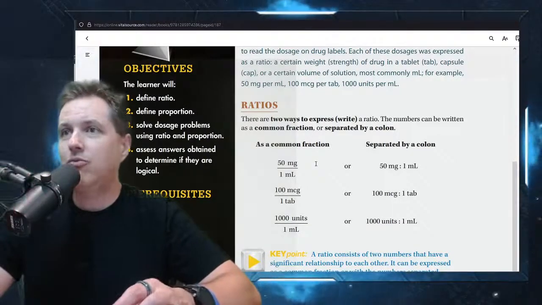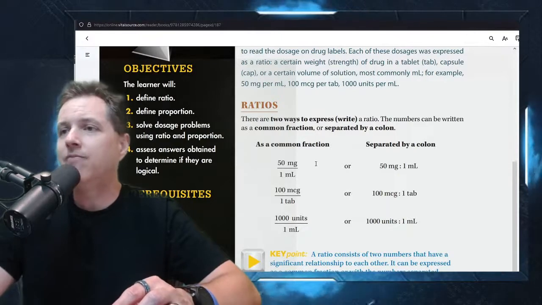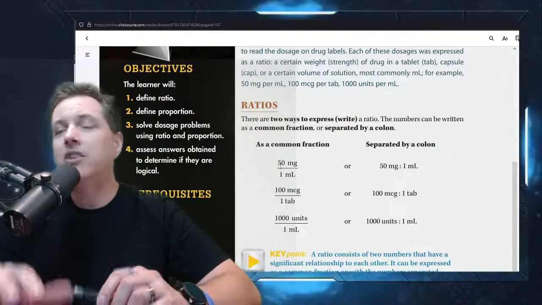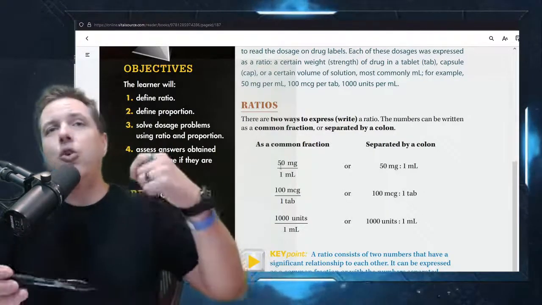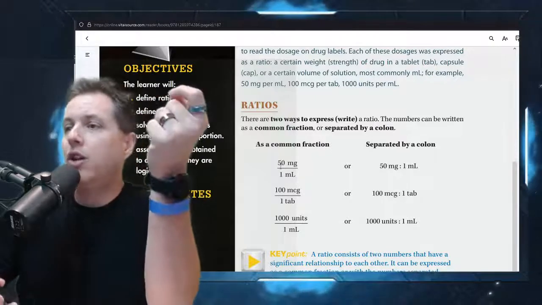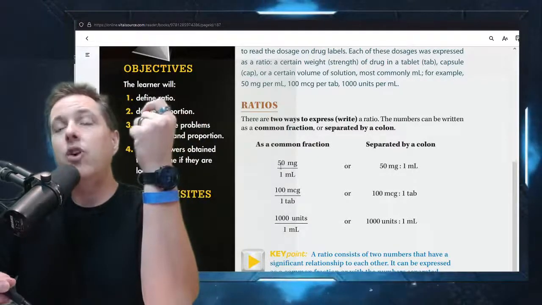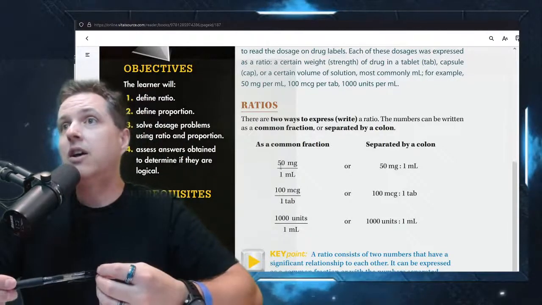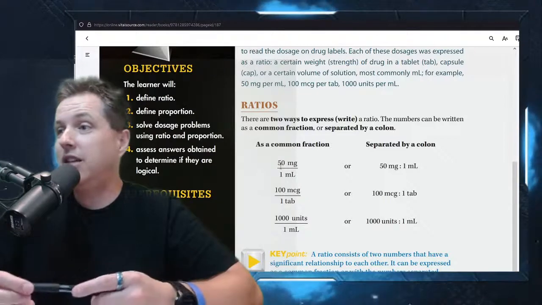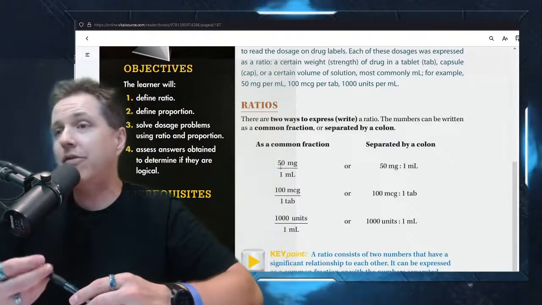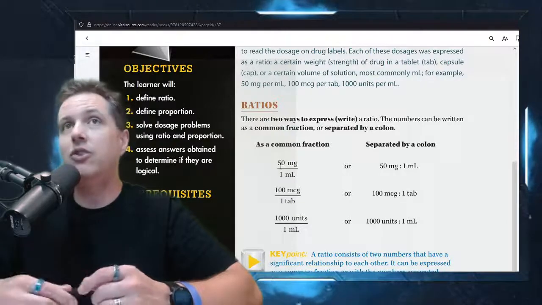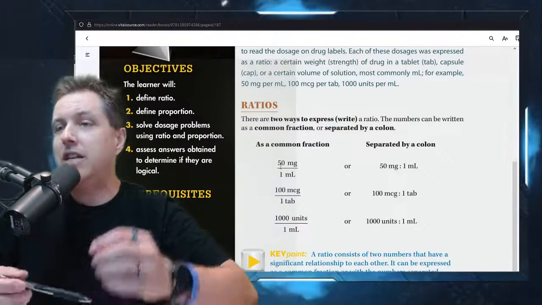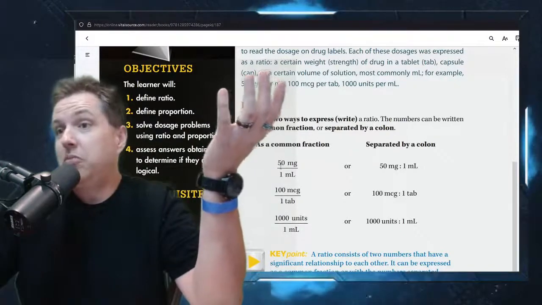If you have to write on a piece of scratch paper to do a conversion, you're probably not worried about space. But the nice thing about writing them as a common fraction is that you're familiar with common fractions, right? We have a whole system that you've been learning when you took your algebra classes about how to manipulate fractions. And I get that some of you are a little nervous about fractions, but you just kind of have to get over it. You're going to be dealing with fractions and decimals and all that kind of stuff every day in your career. So it's much better to just get over that fear and that nervousness about fractions and get really good at them, and then you'll just be really good, right?